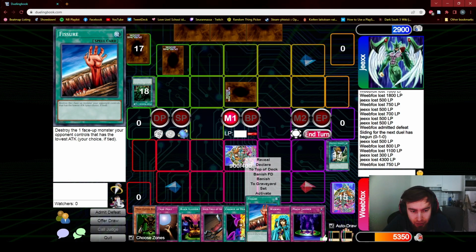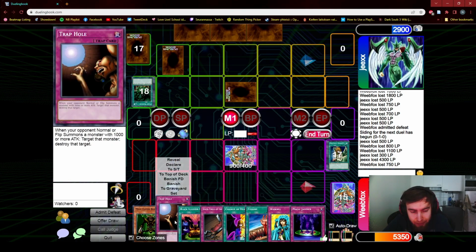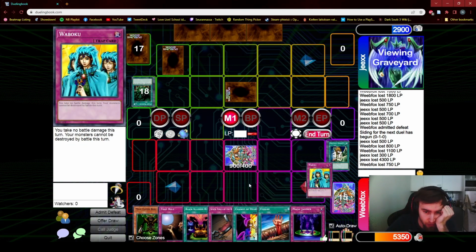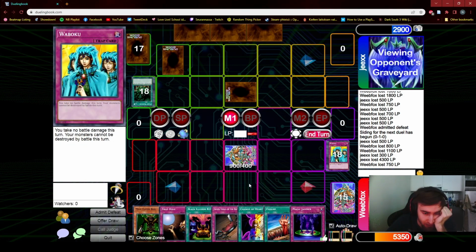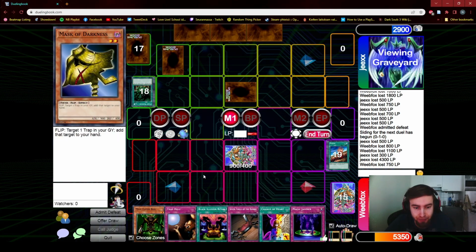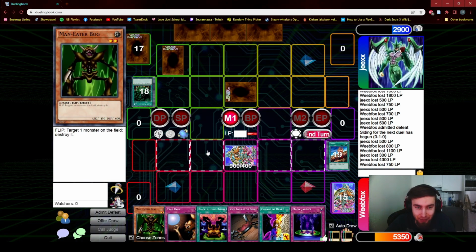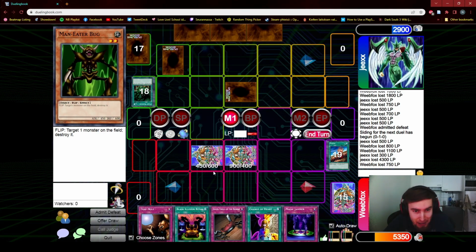I am going to pitch. This is so hard. Okay, Woboku for sure. But now the second one is so hard. It's so hard, actually. Yeah, Fissure. Okay. And now you flip your Mask of Darkness face up to get your Woboku back. Yep.